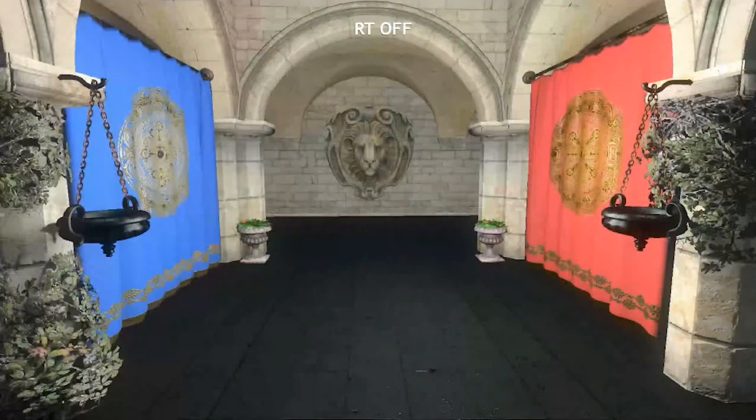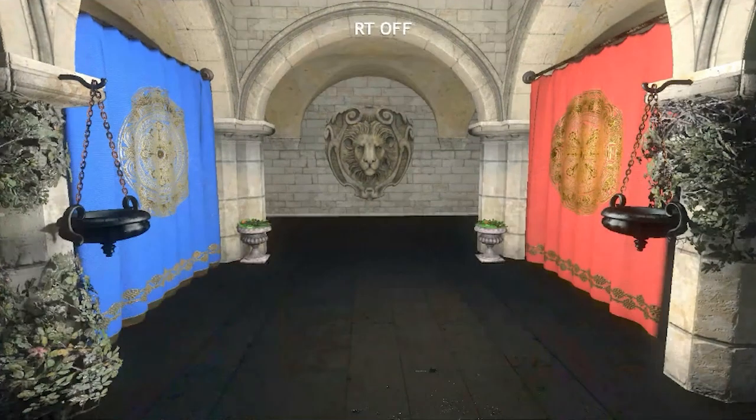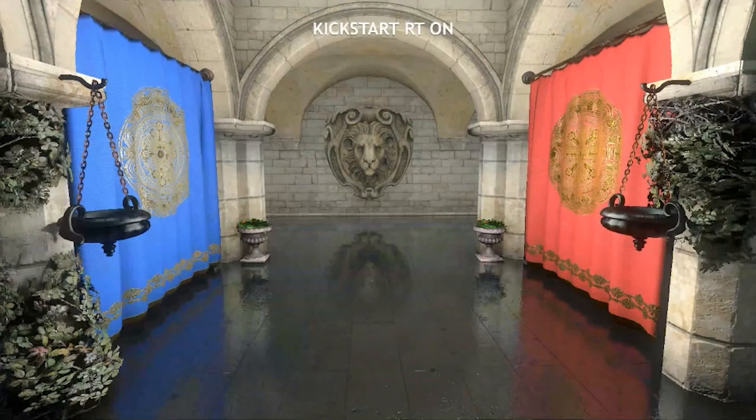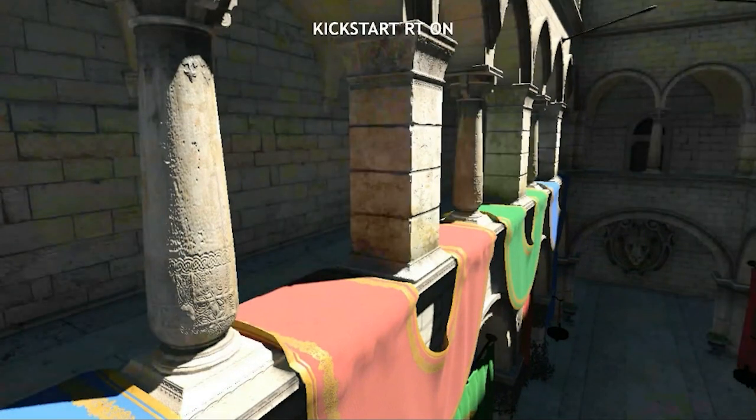Now we have some shots with and without Kickstart SDK. So this is without. Now I'll flick the image, and you can notice the reflections appeared, especially on the bottom. Let's go back once more. And that's specular reflections. And now we have a screenshot with diffuse GI. The typical Sponza scene, it's quite dark in the shadows, but now I'll turn Kickstart on, and it gets a lot brighter because we get indirect lighting from the diffuse GI pass.